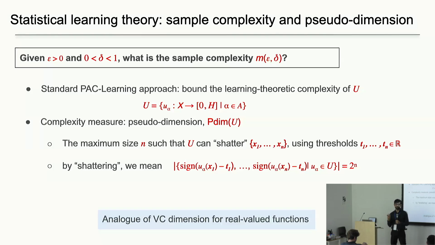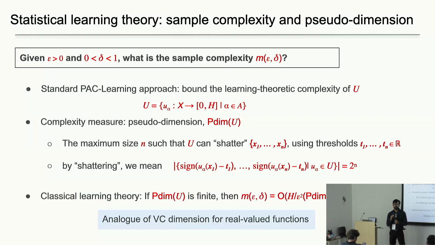If you've seen learning theory before, you probably have seen VC dimension, which does the same concept but for binary functions. This is a natural extension to real valued functions. And by classical learning theory, if the pseudo dimension is finite, then you have a direct implication on sample complexity. So you have this result which says, in terms of your epsilon and delta and the pseudo dimension, you have a bound on how much data you need to get this probably approximately correct value of optimization of this function, right? So the interesting question in hyperparameters is actually bounding this pseudo dimension, which is non-trivial.